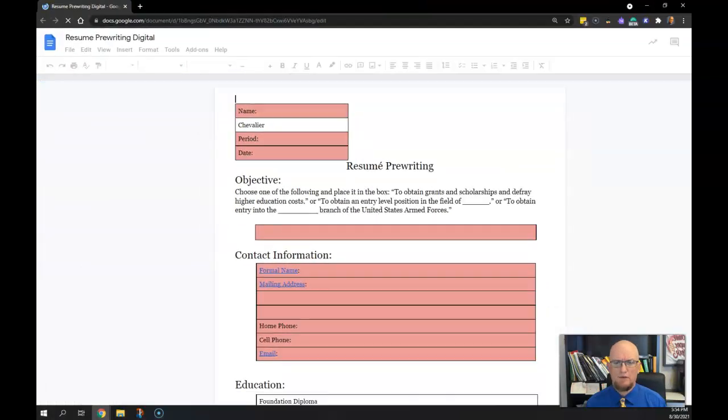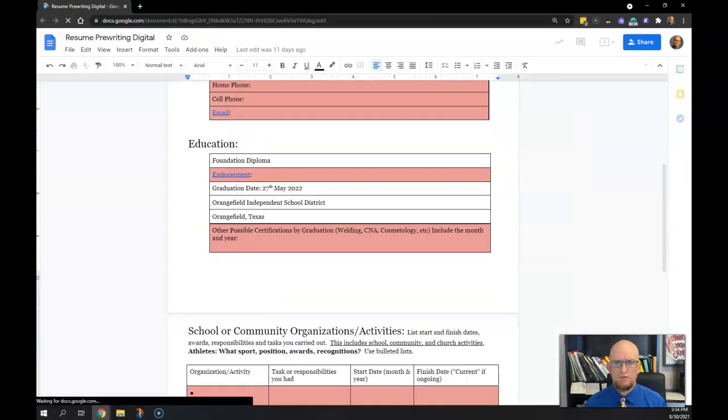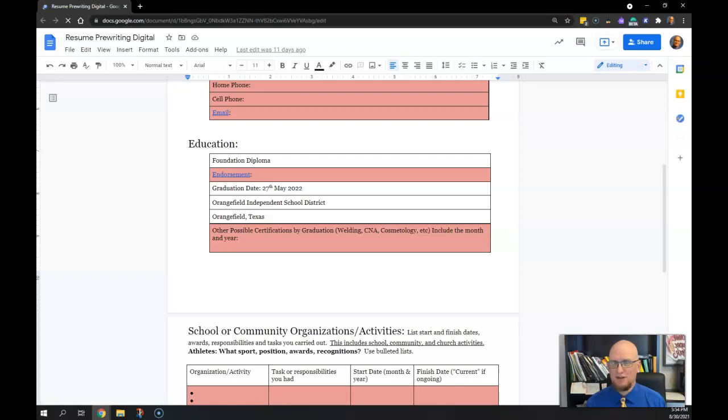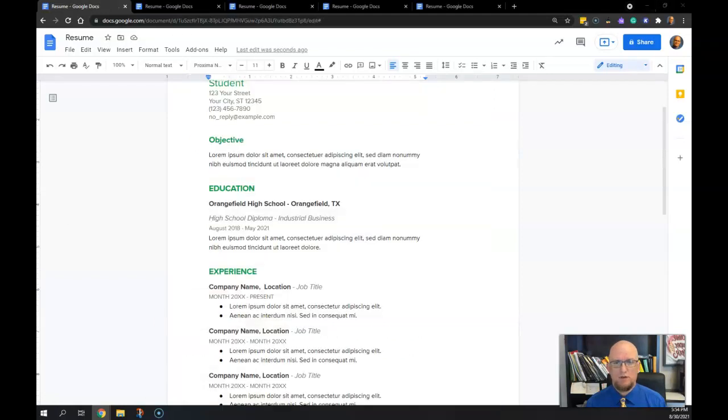If you have any sort of certifications in this box, see, everything that I have here is stuff that I'm having you put in this section. If you have any certifications like welding, or you have CNA, or any of those things, this is where you're going to put that.